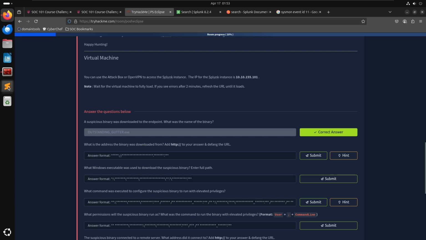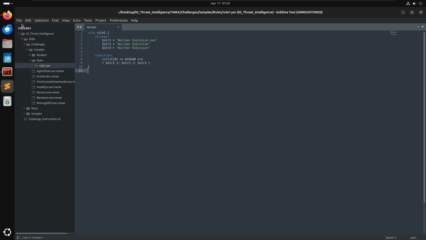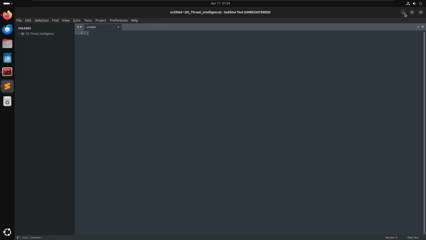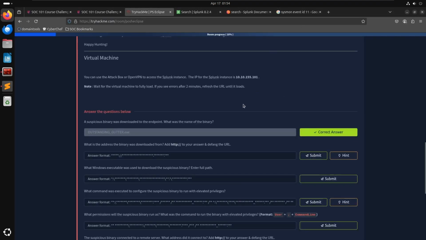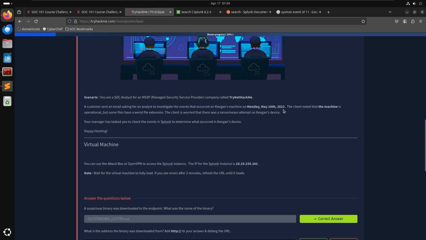And now I'm kind of thinking that I need to get a text editor up that I can start. Let's make a new file. Tracking this information. So a couple things.